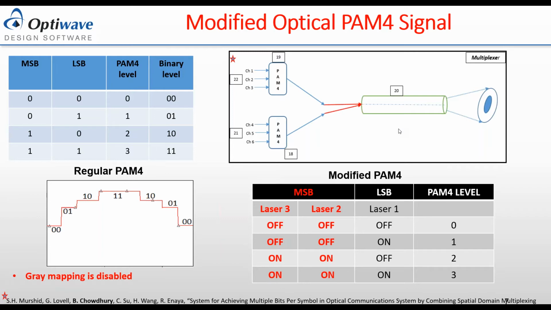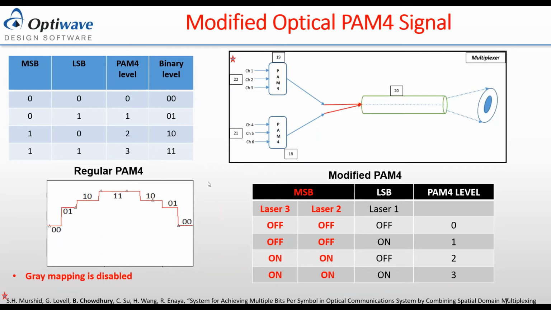So based on the positioning of MSB and LSB, we create the PAM4 level 0, 1, 2, and 3, and associated with my 0, 1, 2, and 3 are my 00, 01, 10, 11 bit patterns. So basically what we do, we bypass the PAM4 Mach-Zehnder modulator, and we have a direct modulation scheme that could give us the output levels over at the photodetector.